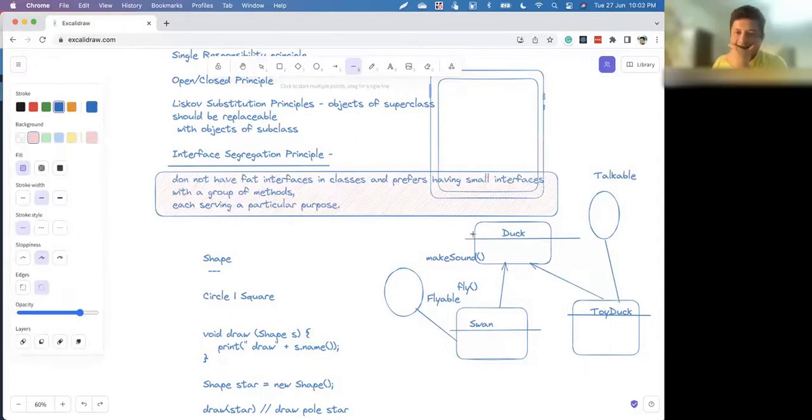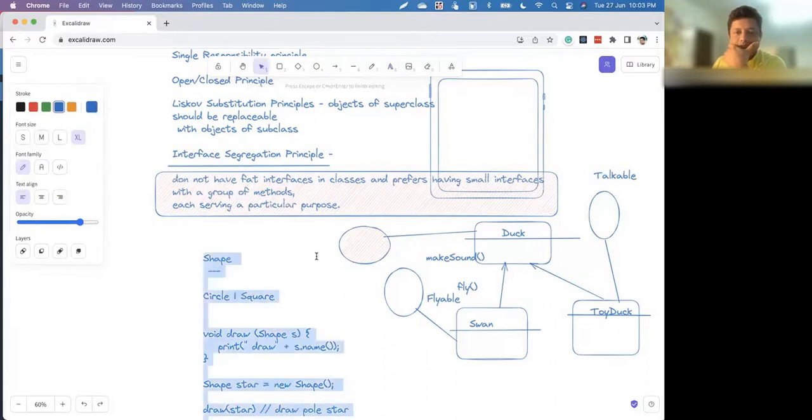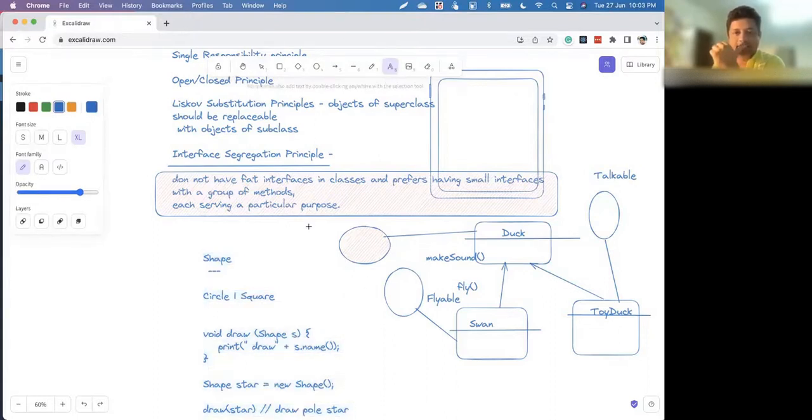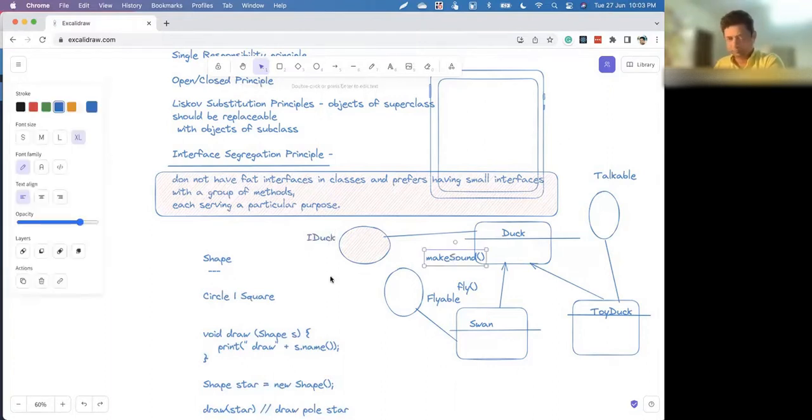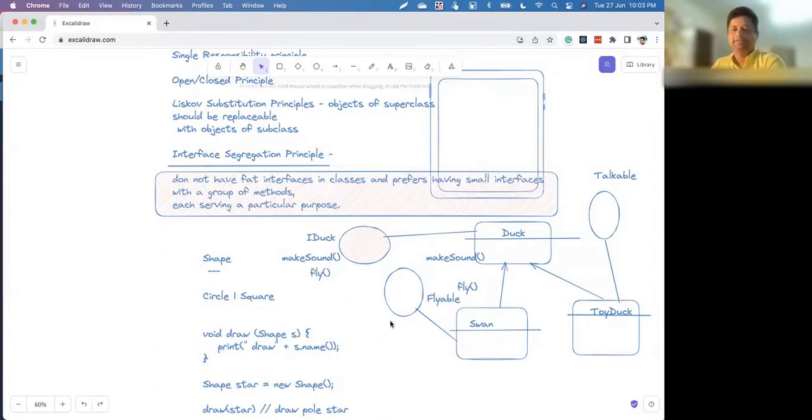So if I create an interface here and I call it IDuck interface and have both these methods, then this is a fat interface here.